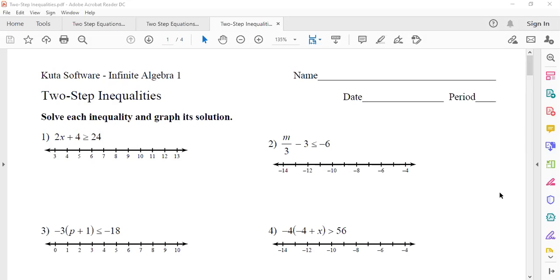Now, we can also have an infinite number of solutions. Remember, if all of our variables are eliminated, we watched the Odysseyware video on this the other day. If all of our variables are eliminated, and we get a true statement, that means we have infinite number of solutions. So no matter what you put in for the variable, you're going to get a true statement. What's the third option?